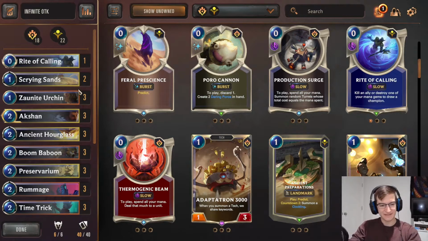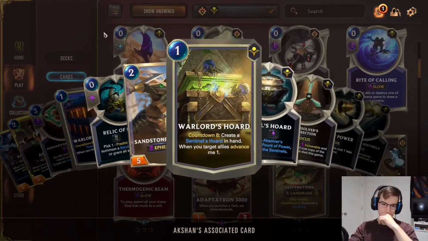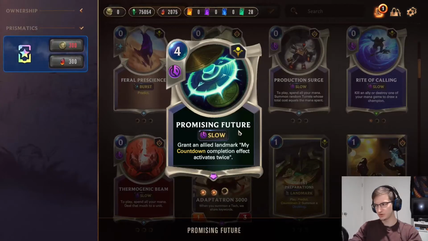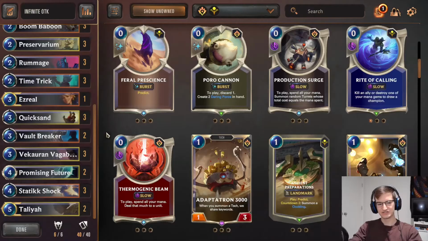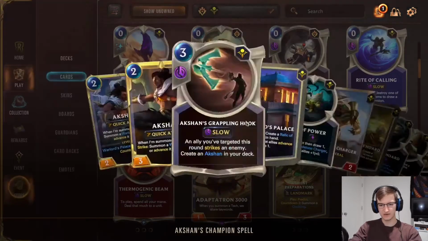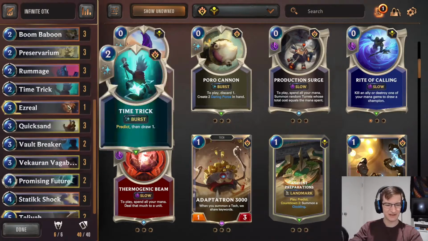So the point of this deck is to get Akshan out. We want Akshan, upgraded Akshan, and Warlord's Horde. Once we get Warlord's Horde, we want to Promising Future the Warlord's Horde. Once it gets Promising Future, we want to Taliyah it so we can get four of these Fount of Power cards. We get four of those, so now every card in our hand is discounted by four.